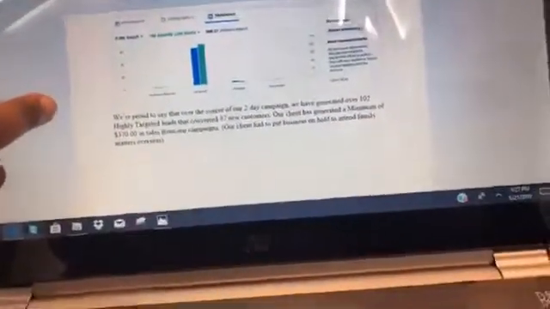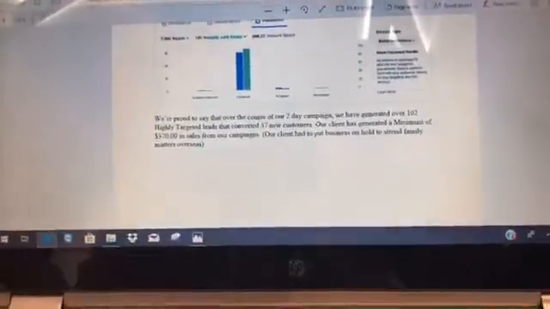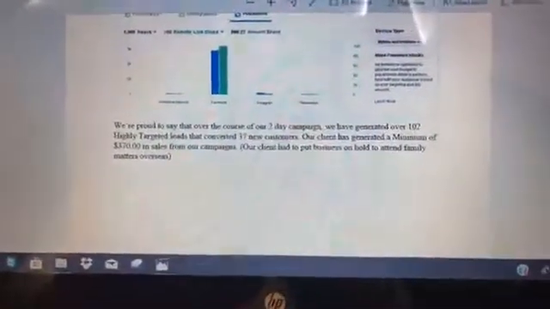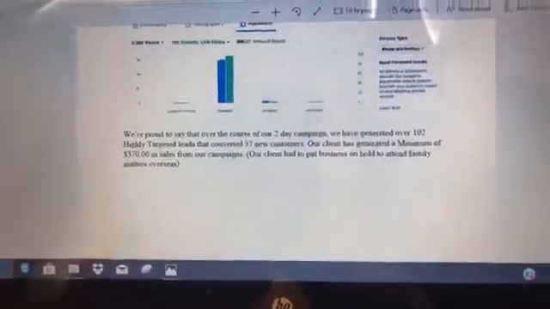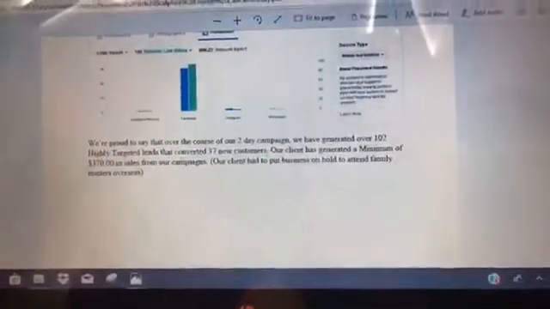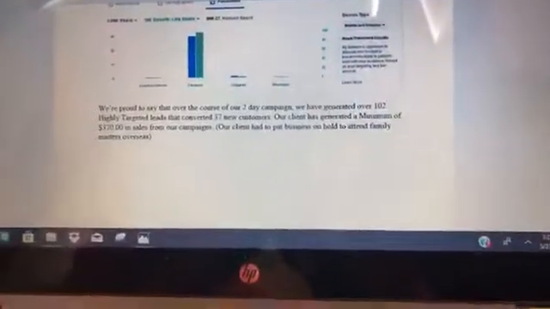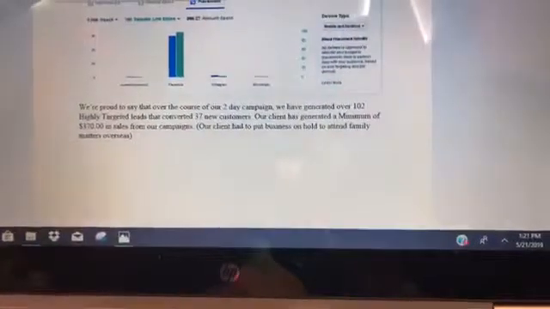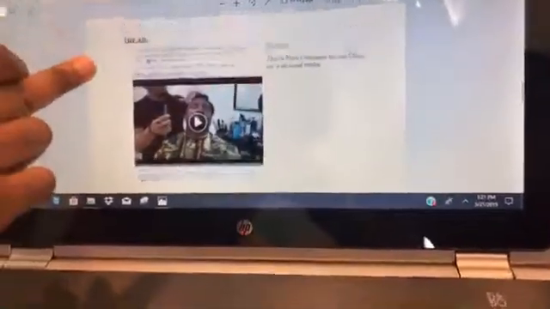So let's look at the results very quickly. You all can see how many clicks they got. This was within a couple of days. How much was spent. That's some of the analytics in terms of who was clicking on the ad, men and women. Okay, where a lot of the traffic and clicks were coming from. So pretty much over 2 days, 102 highly targeted leads that converted into 37 customers. Okay, and $370 were generated. This was within a couple of days of running these particular campaigns for this barbershop. All right? So that's that.